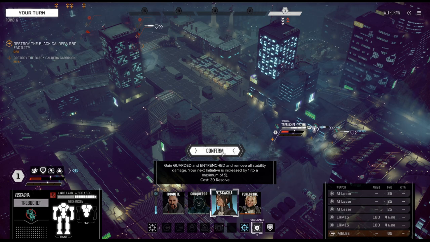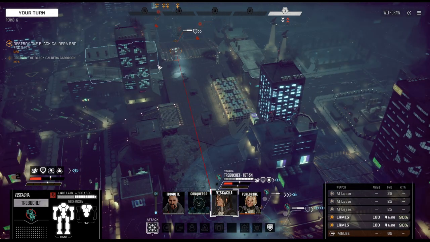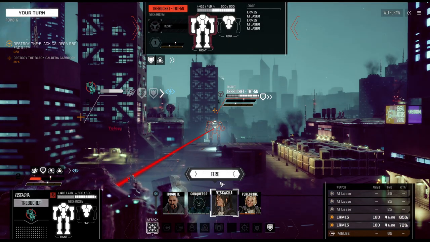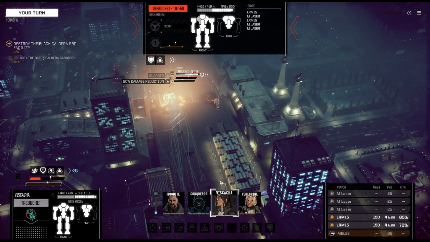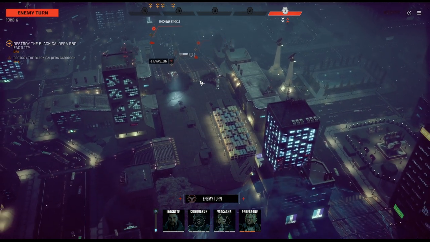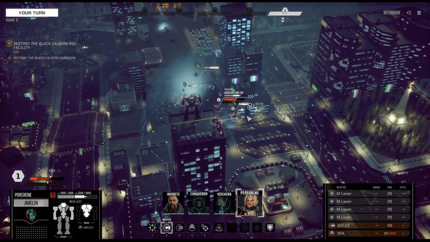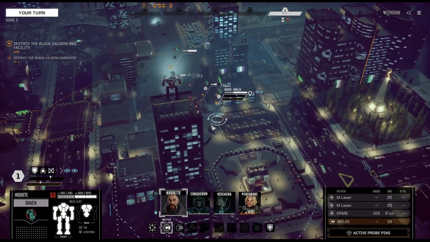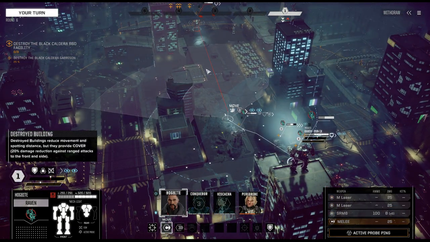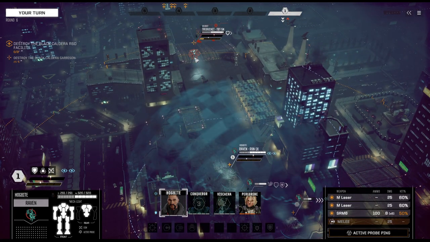And let's use vigilance for even further reduction. So we're now at 60% damage reduction against things that are coming in. Medium lasers, not far enough. Let's try this here.